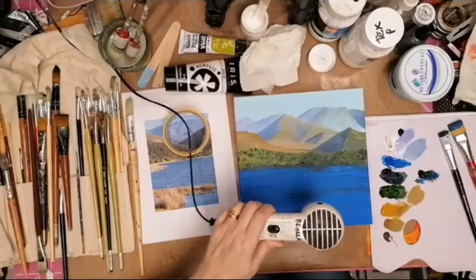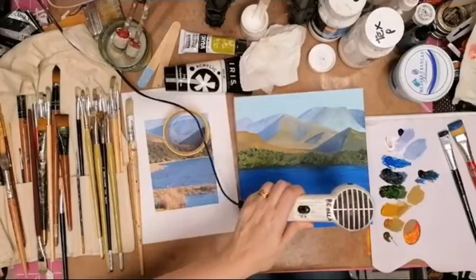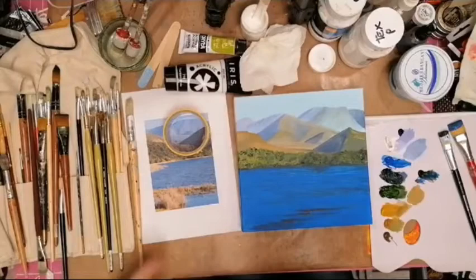So this is why I like acrylics, because it's fairly instant and you can build your layers quite quickly. You can use a hairdryer. This is a heat gun. Hairdryer will just take a little longer. If you don't have any of the above, you can stick it outside in the sunshine that I don't have. Well, it is sunny today, but it's, yeah.